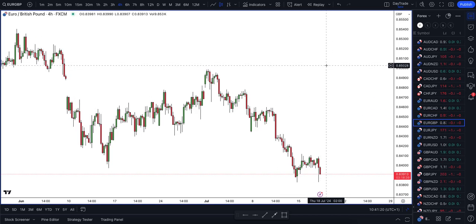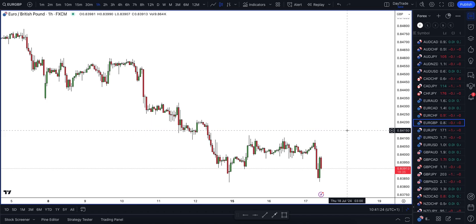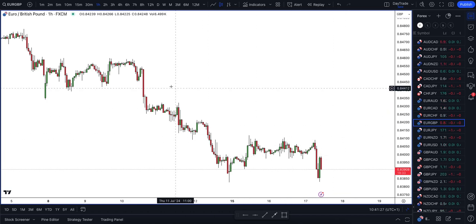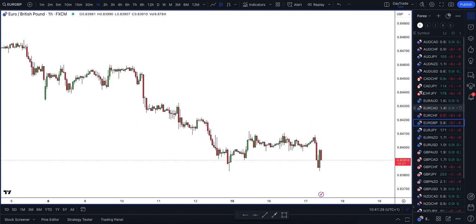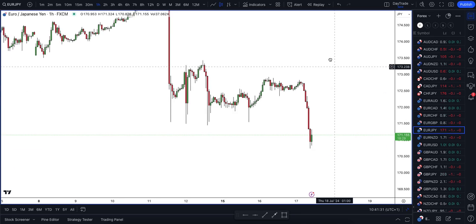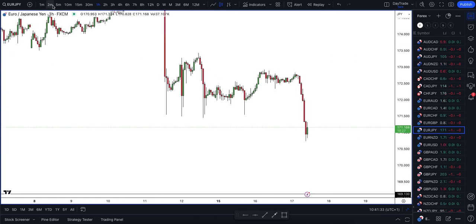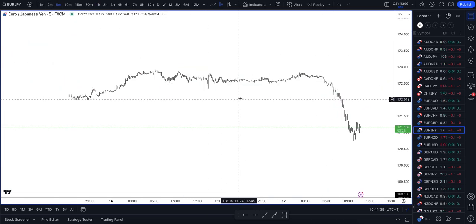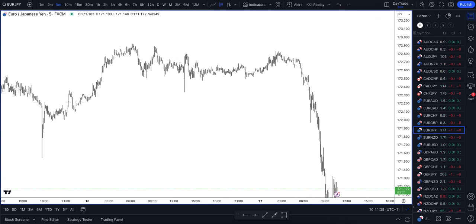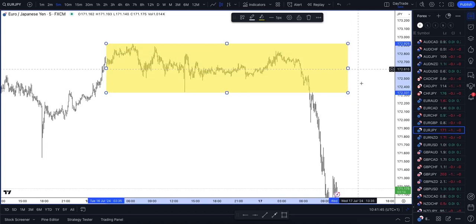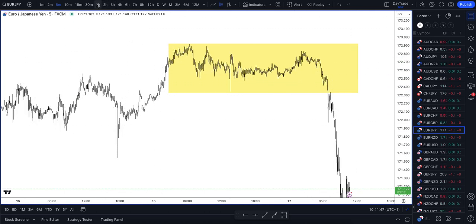Okay. Euro pound, usually nothing on this to trade. Again, yeah, nothing on here. Euro yen, nothing on here to trade either. The only thing we're looking at is this zone up at the top here. Again, it's probably not one that will even mark in the chart, to be honest, because the zone itself is probably like that, but the leg in is just not amazing.